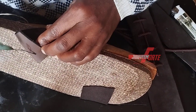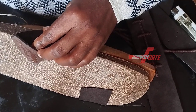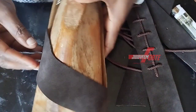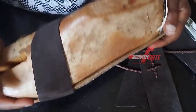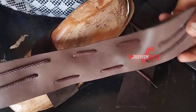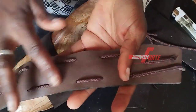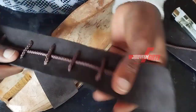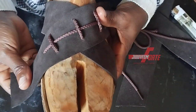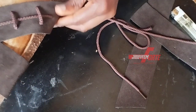So I'm able to use this because this is actually not skin, it's just the suede that is skin. So let me show you what I finished inside. It should have been in though, but I don't want this bulging out. At least it's not going to be touching their leg really. Although if you want your own to be inside, I think there is nothing wrong with it also being inside.